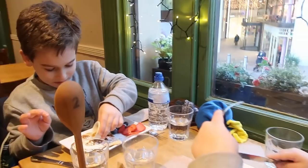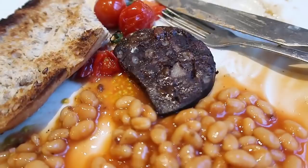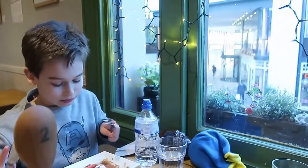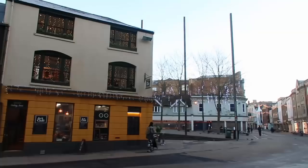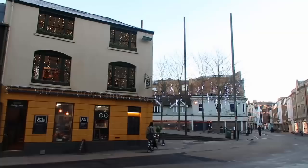It's a pretty cafe. That breakfast was amazing and so filling — I couldn't finish. You can see there's a bit of beans and some toast and tomato left. It's actually the first time I've ever had black pudding and I did give it a little try, but not quite my taste. Maybe I need to have it a few more times to get used to it. That was a good breakfast. The boys are still busy with their pancakes, so we're going to sit and watch the world go by a little bit longer. What do you think boys? Yeah, they're the best pancakes!